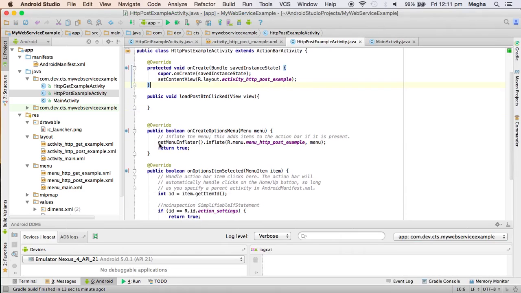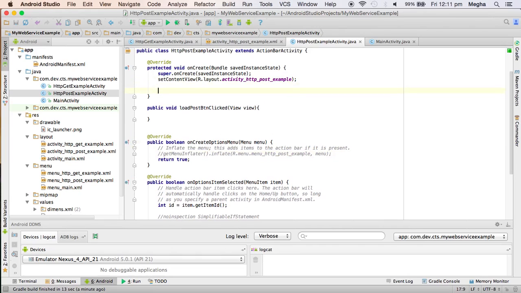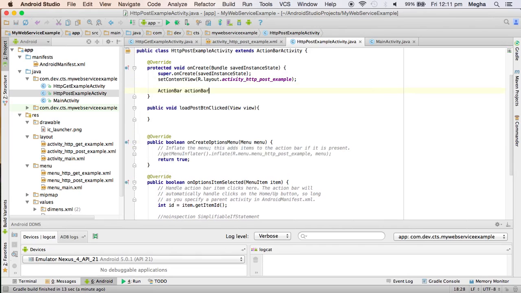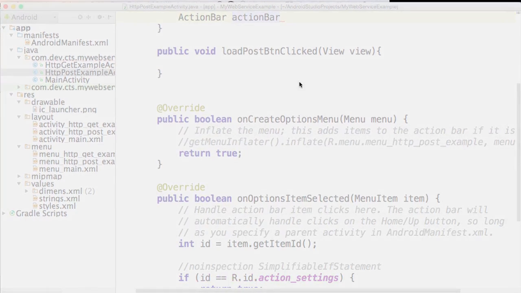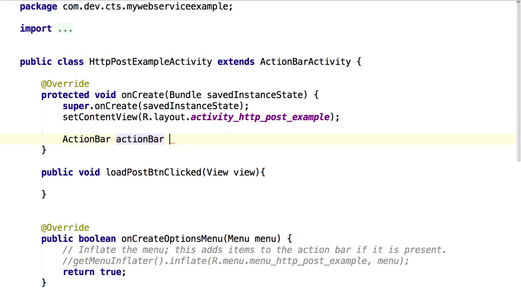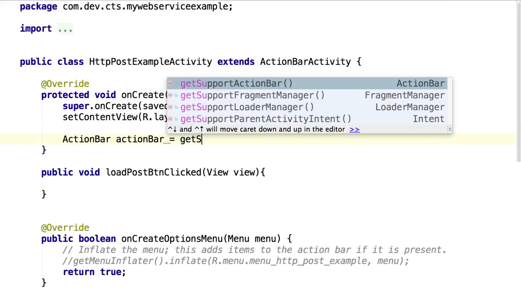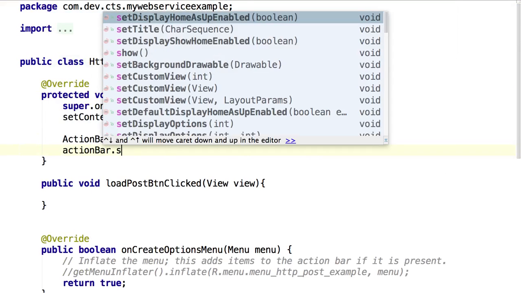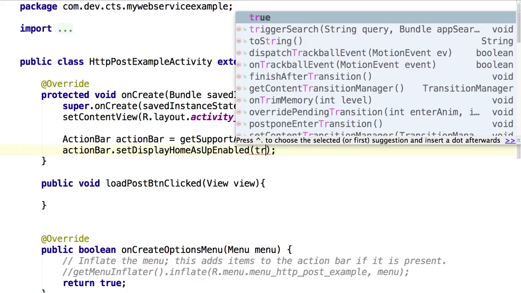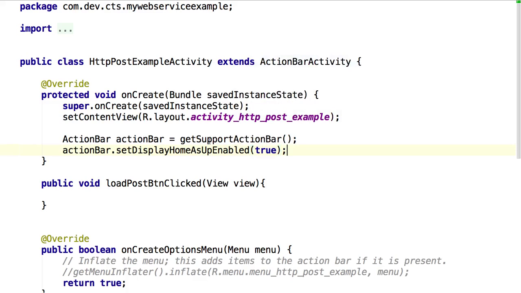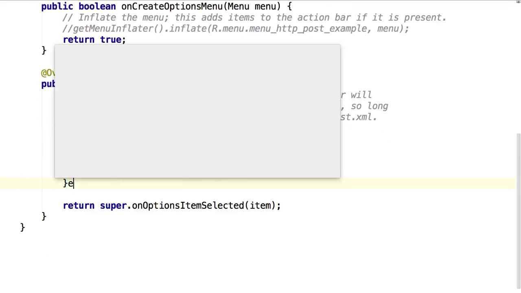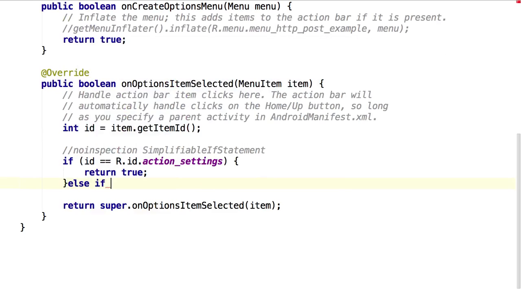First thing, I don't need any menus. Let me override and get access to the action bar. Set display home as up enabled to true, and this will put a back button and you can capture the button events.